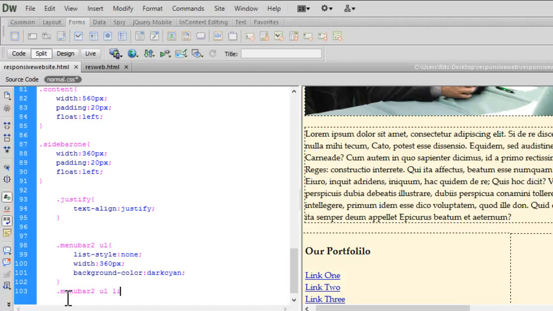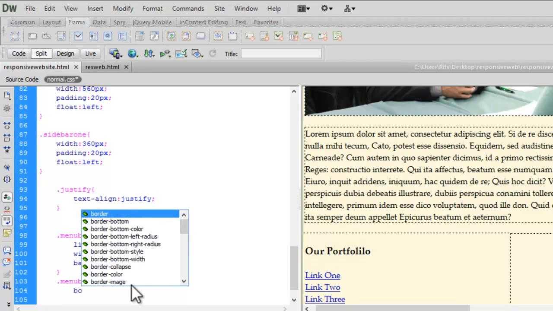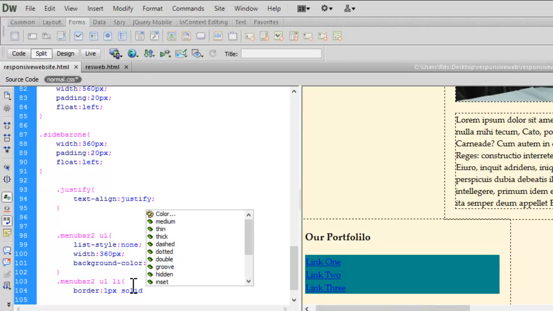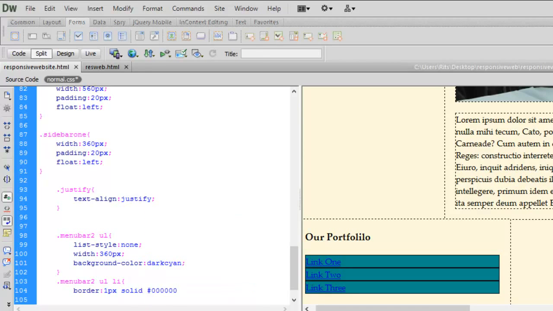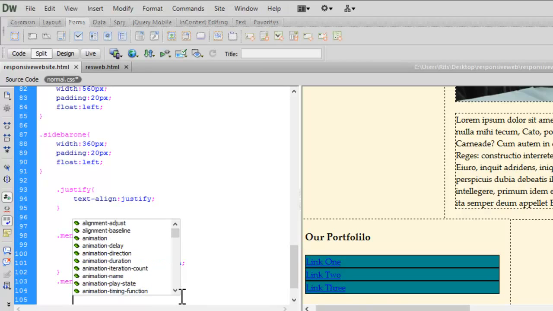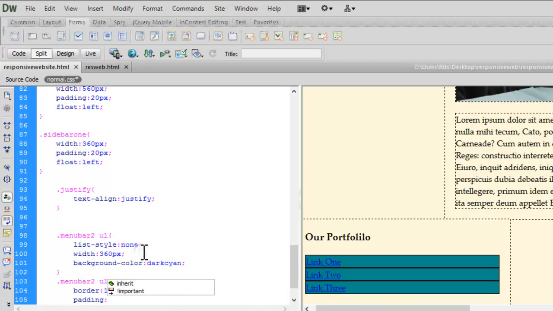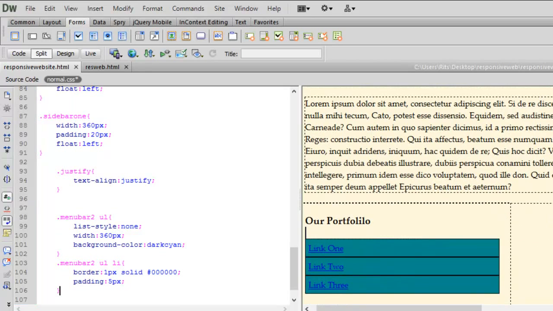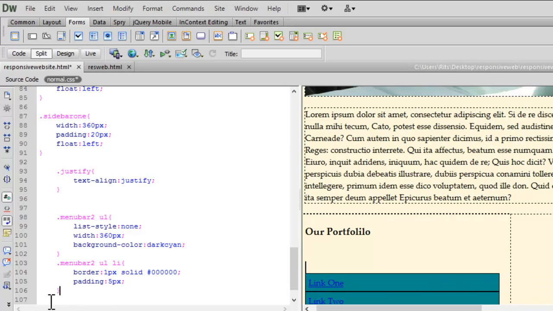Now to li, that is our list item, let me have border of 1 pixel, solid black. Padding let me have 5 pixels. Now we will have CSS for our anchor tag, that is for the links.